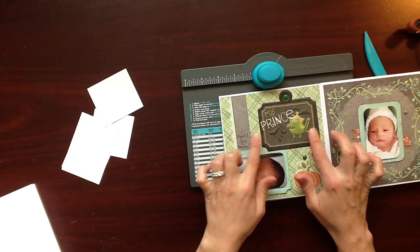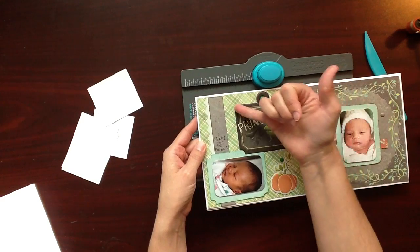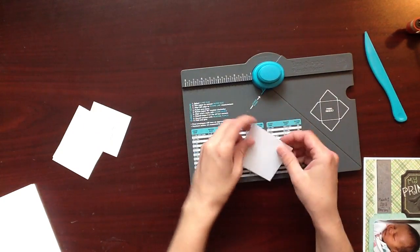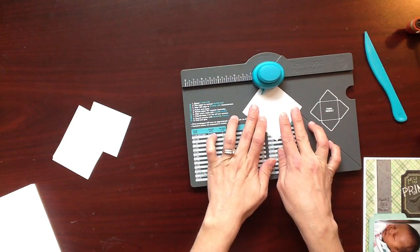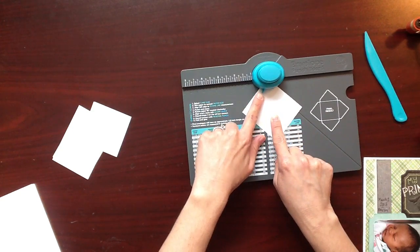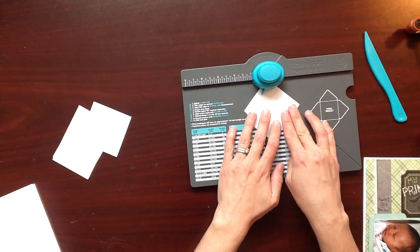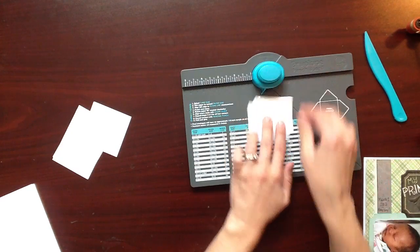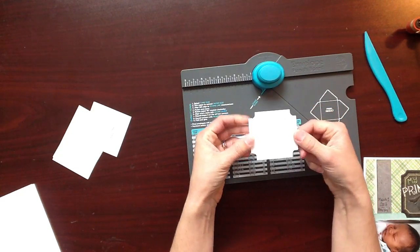I also loved this little tag — it's an embellishment that comes with the paper line — and I just wanted to mirror that kind of reverse round edge punch on my photo mat. How I did that using the Envelope Punch Board is to stick my corner directly up in there. You're going to want to line it up between the score line and the paper line, and make sure that the width between the score line and the edge of your paper matches the width between the indicator bar and the edge of the paper. Roll it around and make sure you're right in the middle, and there you go — you've created this kind of detail edge for a photo mat.